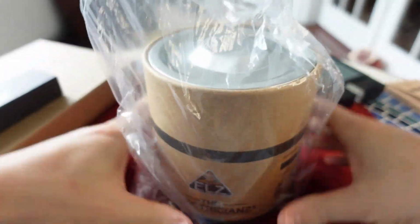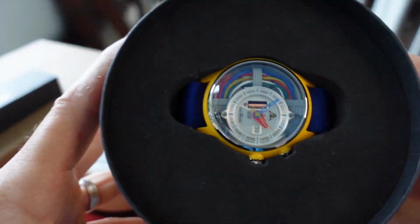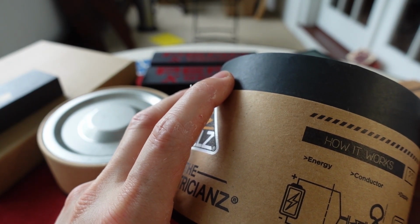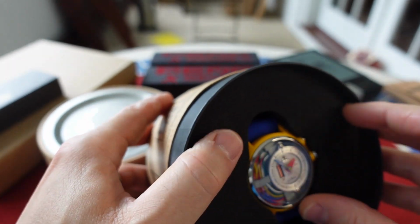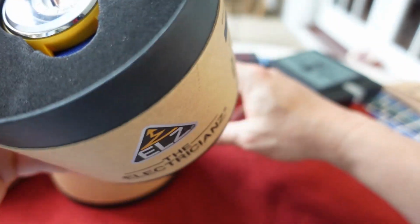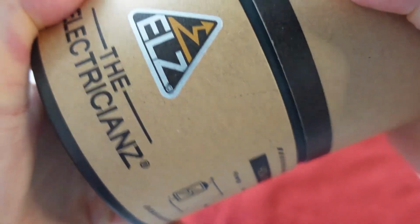Alrighty. I'm not sure if I know what's going on here with this one. Oh, yeah. Wow. Okay. How do I get this out? What is this? Look at that thing, man. I'm gonna struggle taking that out. I gotta read before using. So let me just put this away here for a second.